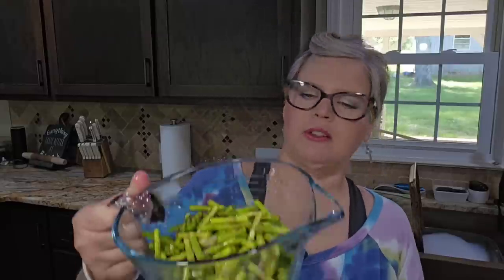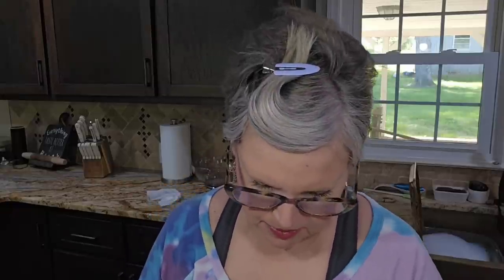All right, so I have about 2 cups of asparagus here. I'm going to get that into steaming, or kind of boiling actually, and cook it down till it's just tender but still has a little bit of firmness to it. If that makes any sense at all, but we'll be right back.